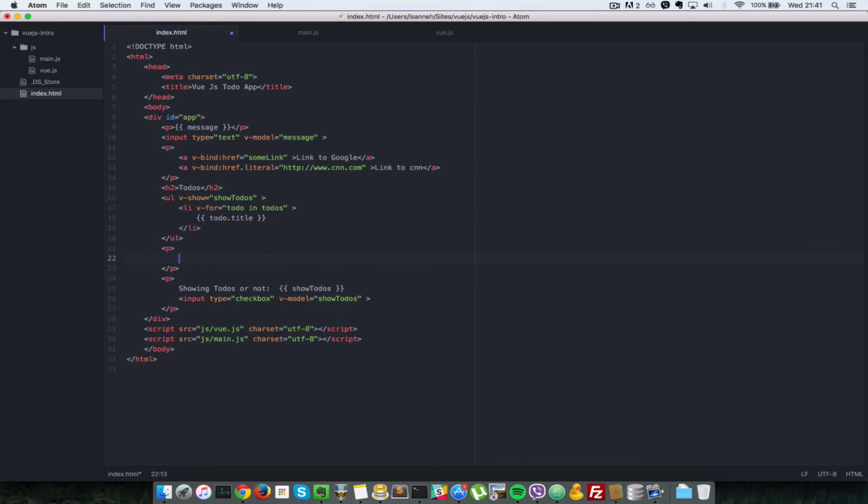Okay, so in addition to v-if and v-show, there is another directive which is v-else. Basically what v-else does is that if v-show resolves to false, instead of just hiding that element here, it hides it and then also shows the element which has the v-else property applied to it. So in here, let's make sure that when the todos are hidden, we say no todos for you today. Okay, and then let's apply v-else to this p element here. So with v-else, basically if this is hidden, this is gonna be shown.